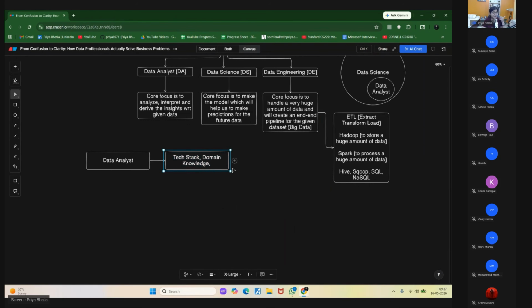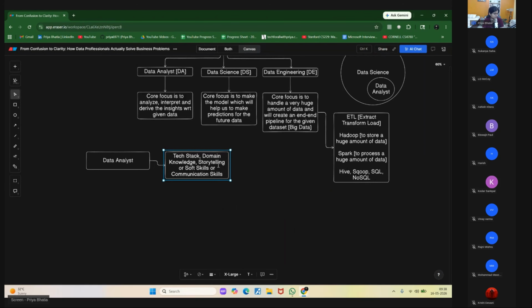Okay. So now tech stack done, domain knowledge done. What else? I told you three things are important. Any guesses? Anyone? What do you think? Exactly. Soft skills, storytelling skills, communication skills. Very good. The third important pointer is how you will convey your work. Storytelling or soft skills or whatever keywords you have mentioned. I'm just writing it down. Communication skills.